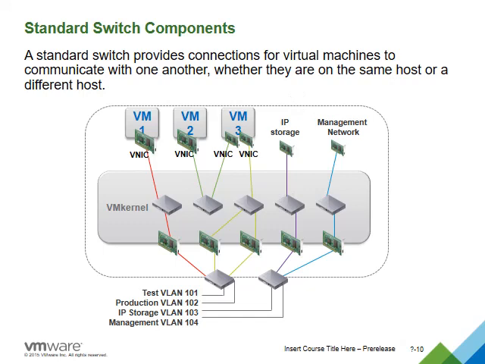Then we also, on switch number 5, have our management network. This will go out so our IT can manage the ESXi host, and it has its own physical switch. Its own physical switch, so IT can have it for management. And this is showing management VLAN 104. IT would be on that VLAN. This is just a security thing, so none of these other VLANs will be able to get to the management physically.